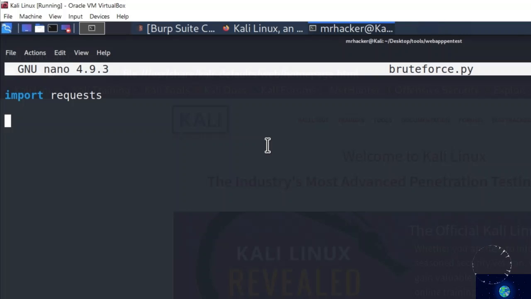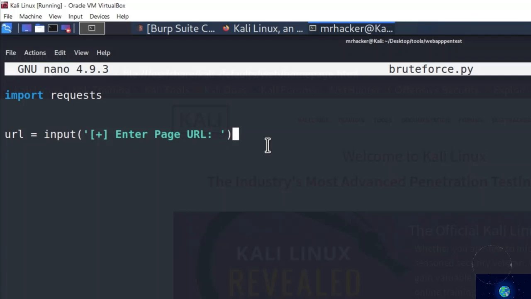If we don't manage to find the password, we're going to print "password not in list." Simple as that. So let's start with those information first. Let's create a variable called URL, and that variable is going to be the input value, which means that the user of this program can input which web page they want to brute force. Let's open double quotes and specify that to them. Let's do it like this: "enter page URL".